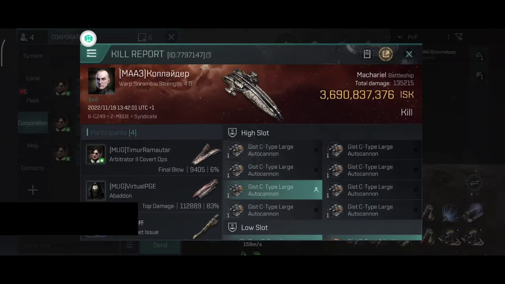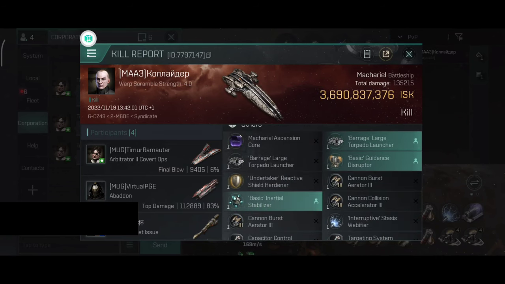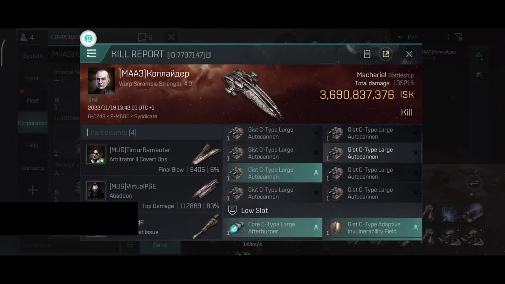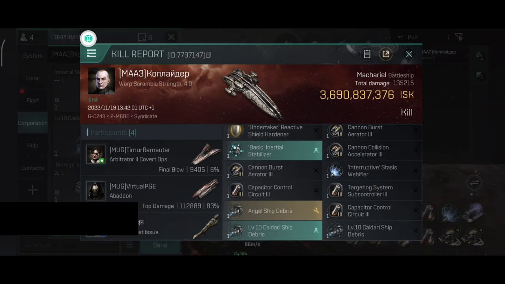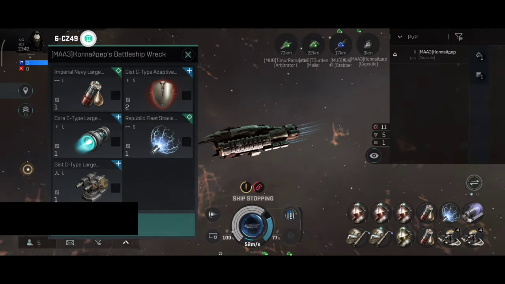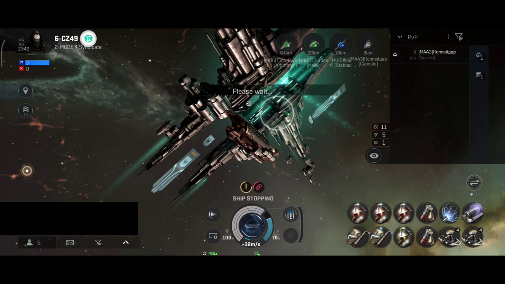Let's take a look at the kill, 3.69. Nice. They had an Anchor, but unfortunately it wasn't visible. I guess they preferred the default look. And this was a full-on tank build Makariel. A very solid build, although the Makariel has capacitor problems. That's why I tried to make it work.